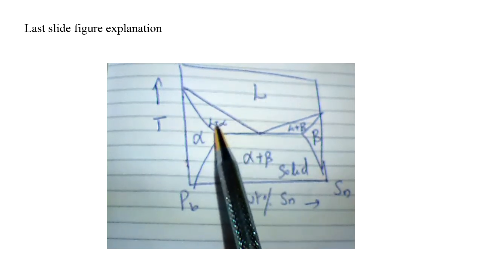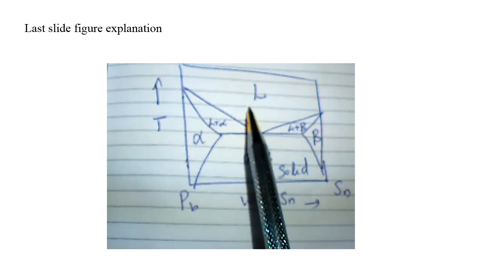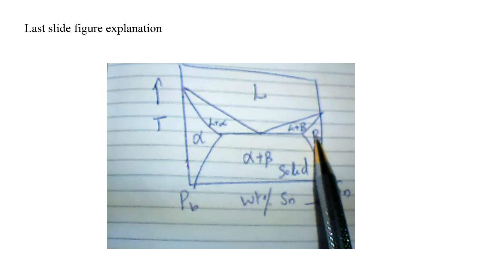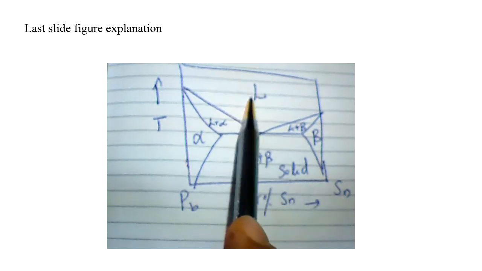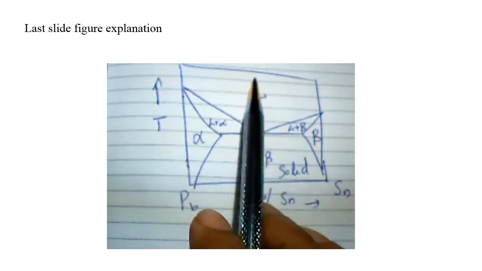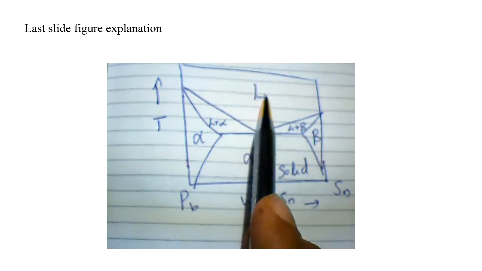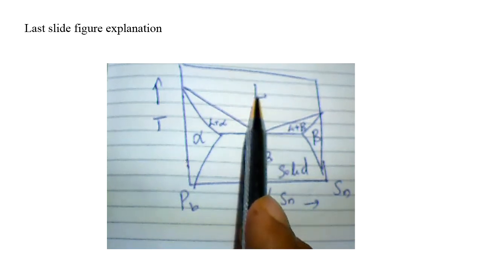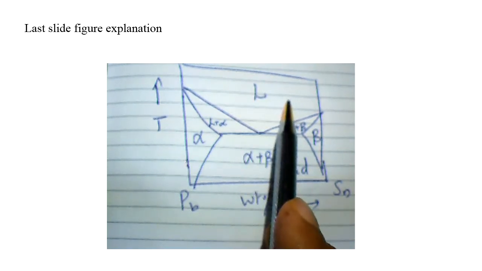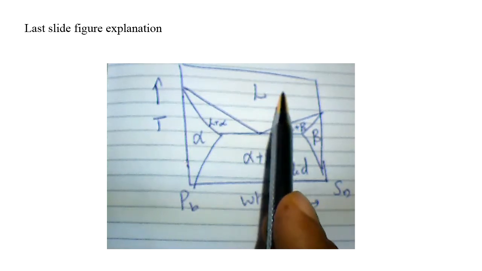L plus alpha is the equilibrium between solid state alpha lead and liquid state, and L plus beta is the equilibrium between beta and L. So in the last slide we described three cases. One is the single phase liquid. So that is this one, this top portion. In this case we find out that the degrees of freedom, the composition variable is only Cl, and there is another variable, temperature. So there are two variables and degrees of freedom is 2.